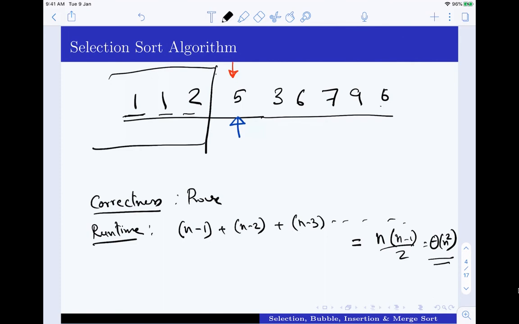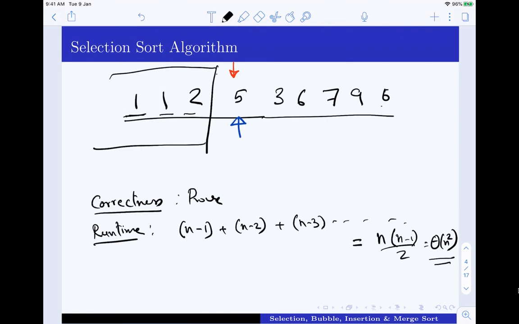And after every round, the red pointer should always point to the minimum value. Blue pointer is just a kind of a pointer to wherever we need to put the next minimum, and you swap it. Right? So if you do it this way, then note that we are not using any extra memory. In fact, we are completely doing it in place. Okay. The runtime and the proof of work remains almost identical.